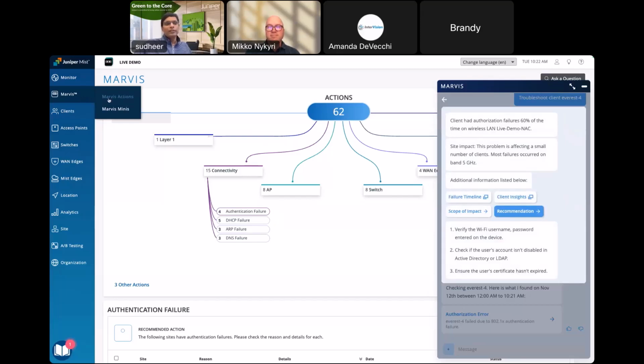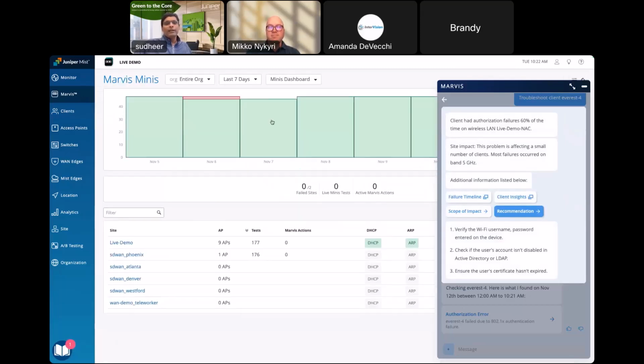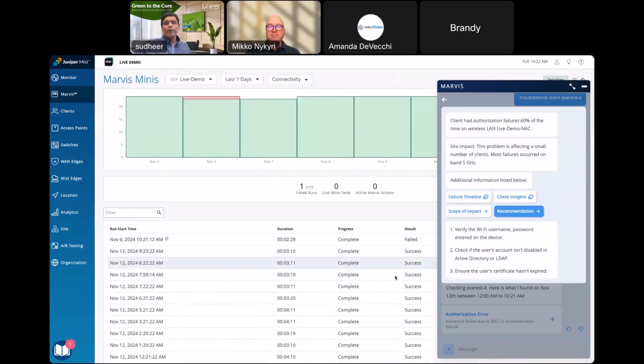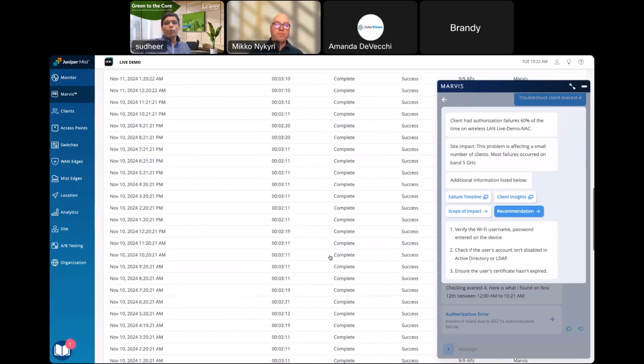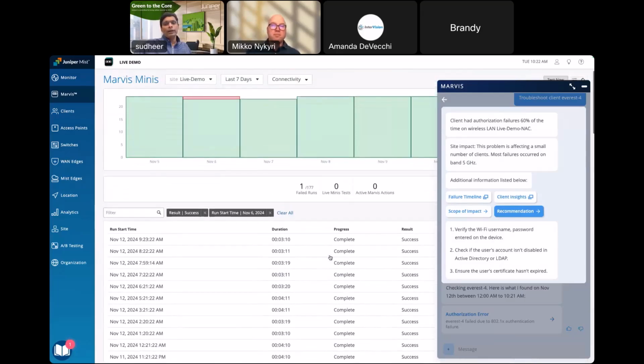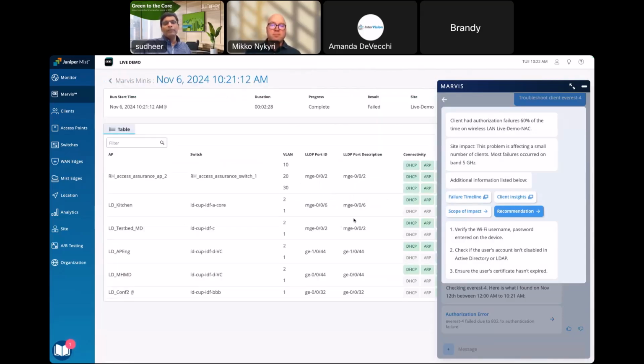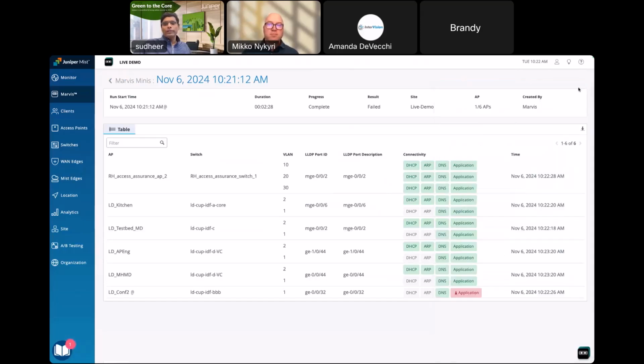Now, you could take this another level with Marvis Minis and run the network validation continuously, saying, hey, everything looks great, but something happened right there. I want to know what failed on what network for this device. Essentially, I want to understand if it's okay across all these systems, across all these VLANs on these APs, and all the DHCP, DNS, RADIUS servers are good. But from this device, I'm not able to reach my application.